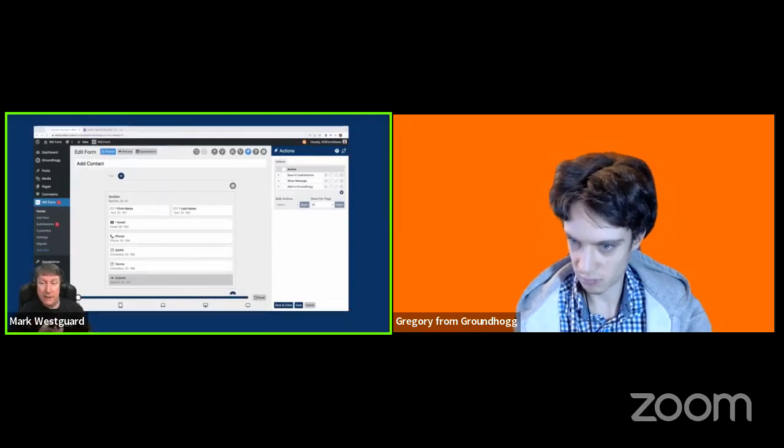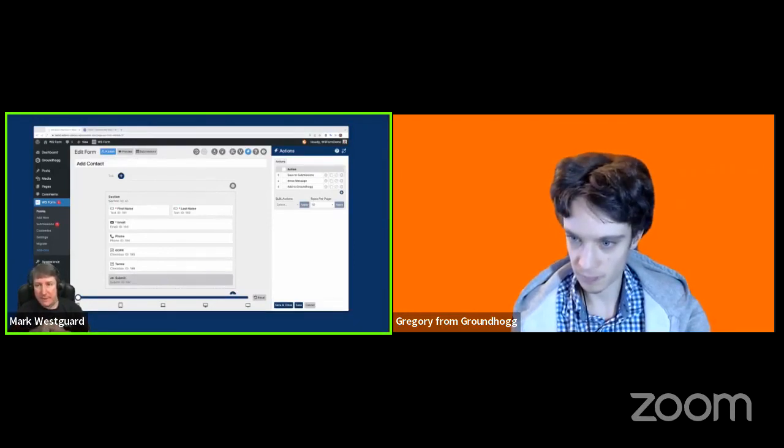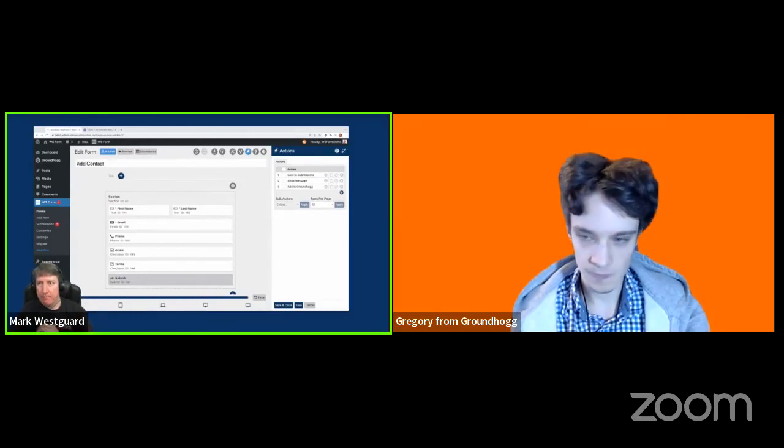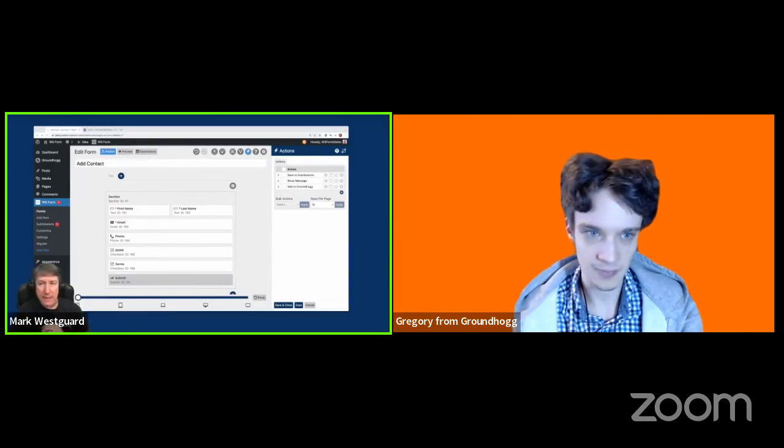If you've got the agency license, which is any number of site licenses that you want, that actually includes Groundhog as well. So the agency one includes Groundhog, and it's for unlimited sites. So that's the best deal one. It has everything in it. It has all of our add-ons, and it's available for unlimited sites.